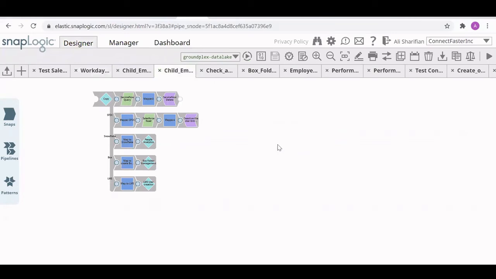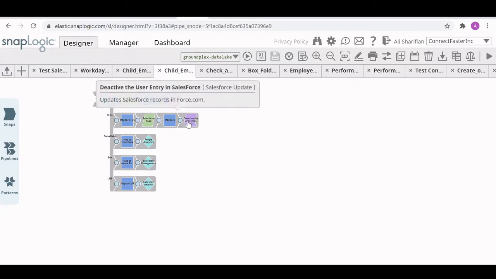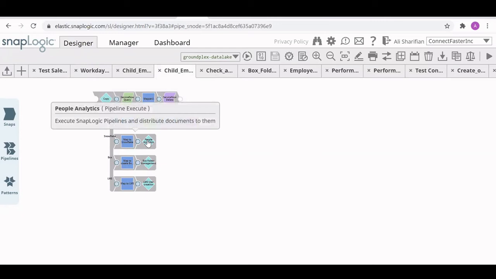It's very similar to the onboarding pipeline, but instead of creating user records for many of the systems, it's actually deleting them. So for example, in ServiceNow, the user account is deleted. Salesforce, the user account will be inactivated. Snowflake, there will be a record inserted to indicate that the employee has been terminated.